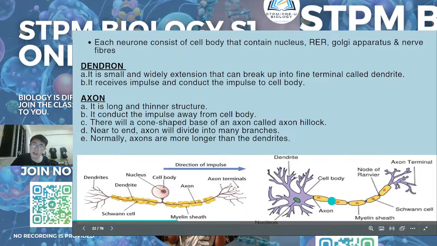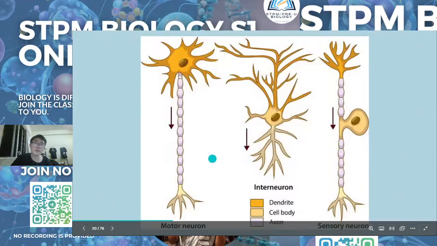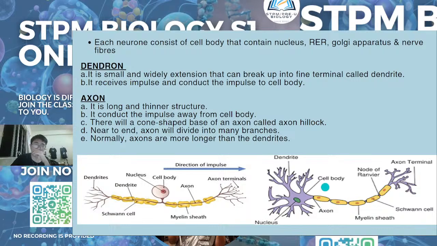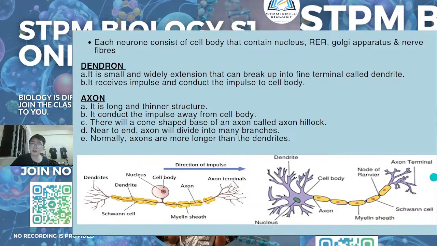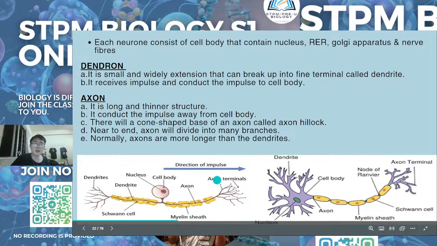You see here these two neuron cells. This one is the efferent neuron, right? Efferent neuron, and this one is the afferent neuron, am I not mistaken? Right. Afferent neuron and efferent neuron. Normally, the direction of impulse comes from the afferent neuron first. After that, it goes to the interneuron and then proceeds to the efferent neuron.